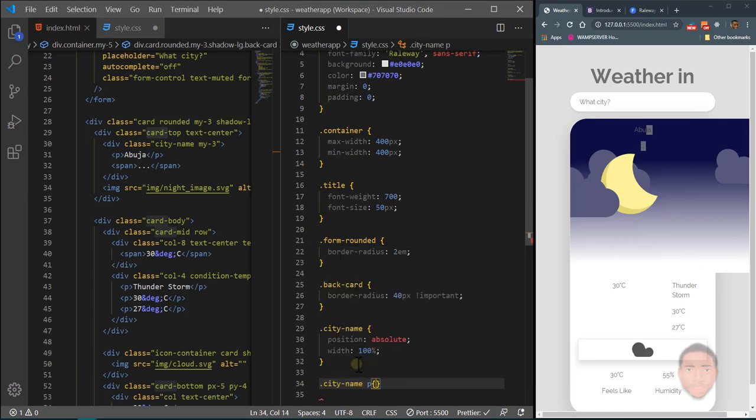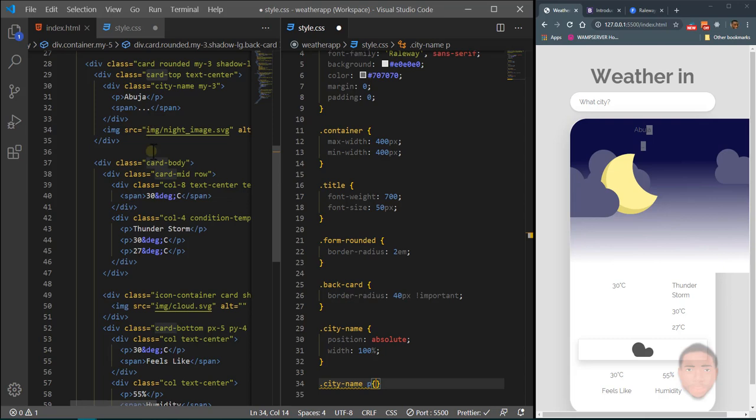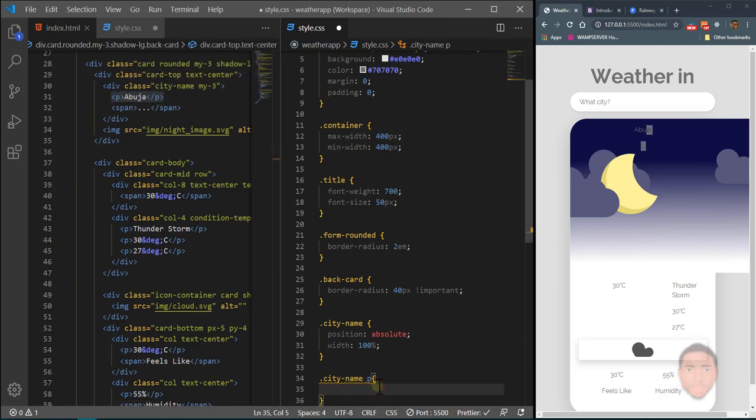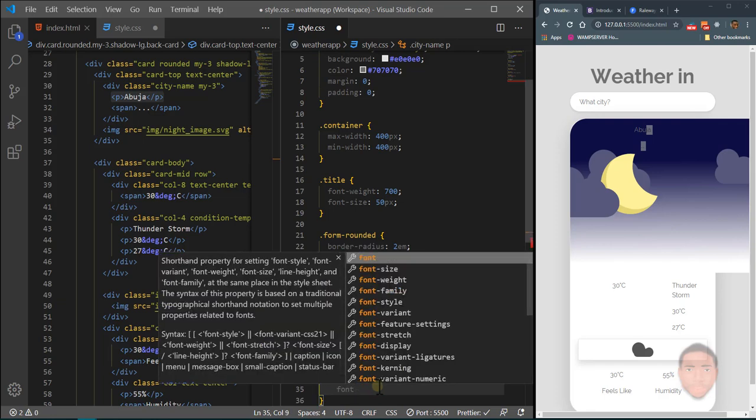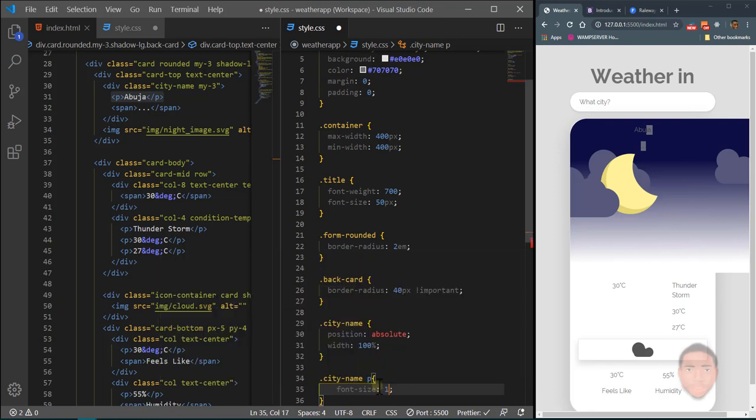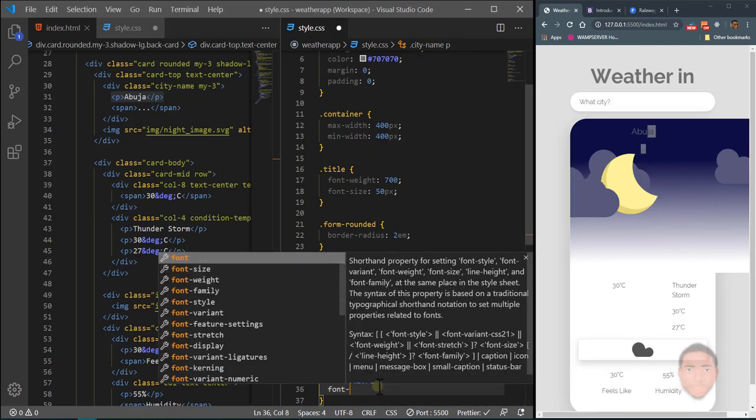What this will do is target the p tag inside the city name div. So it's going to target this, and I don't need a class for it. I can use this to get to where it is. I'll give that a font size of, let's say, 16 points. See how that looks. Fine. Let's give it a weight.